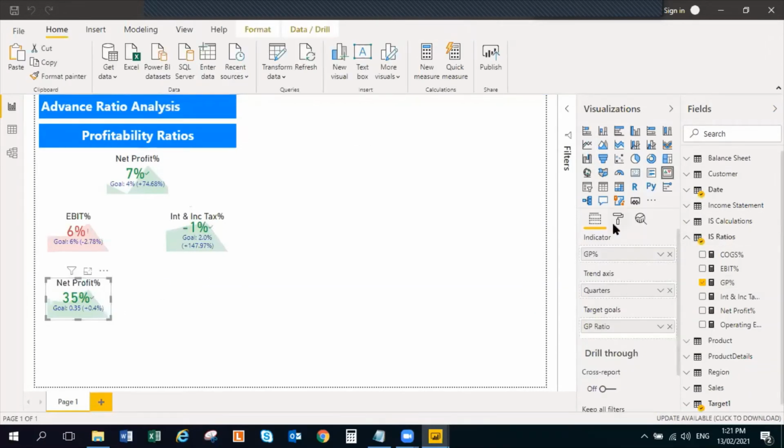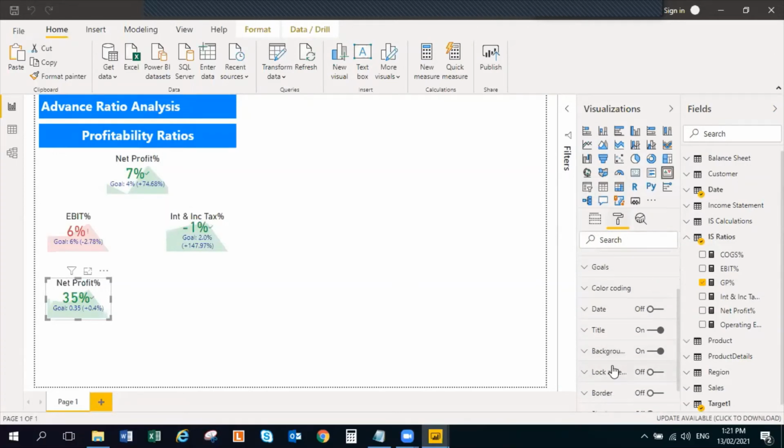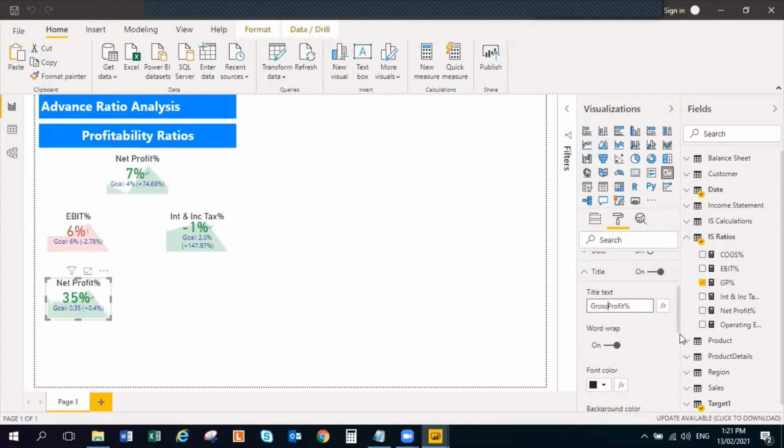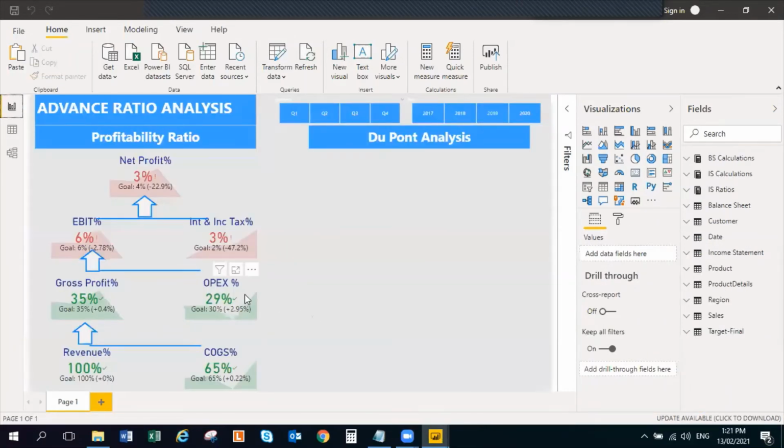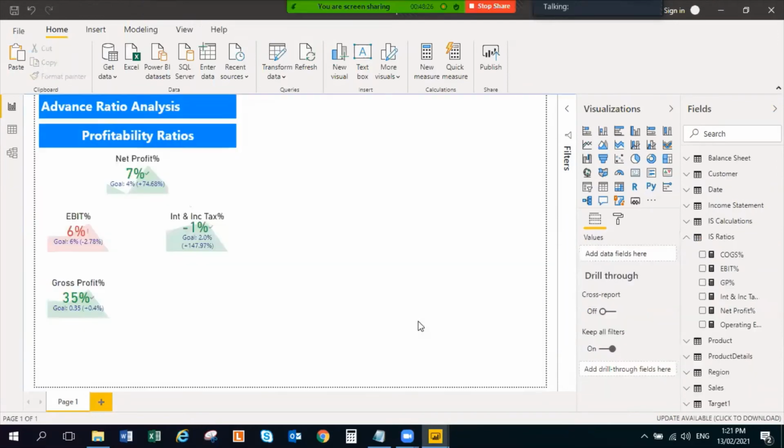This is gross profit, and the heading will be changed as well. It should be title. It should be gross profit. Gross profit percent, 35%.